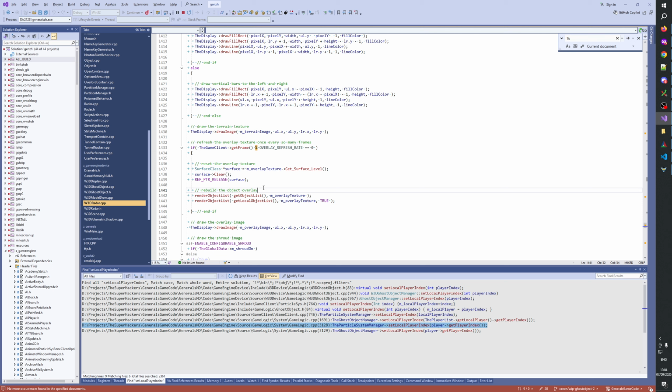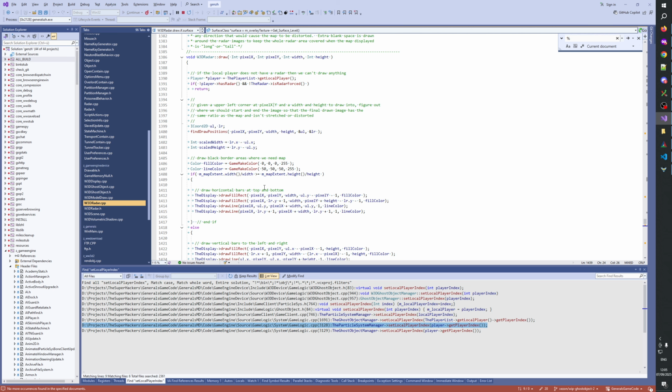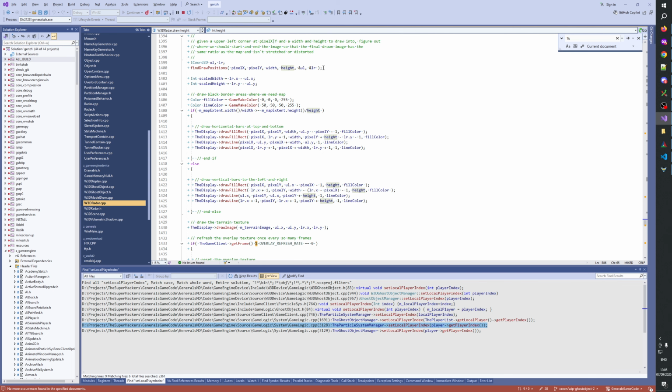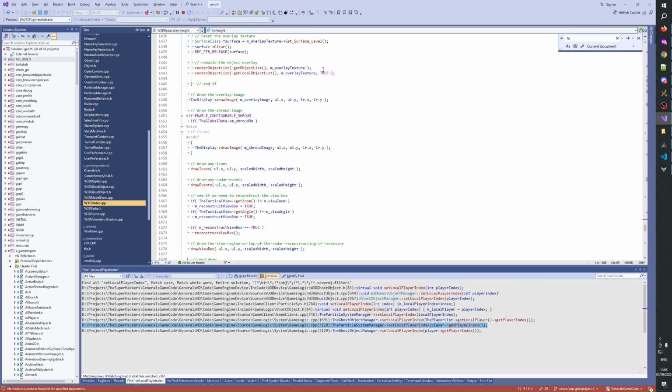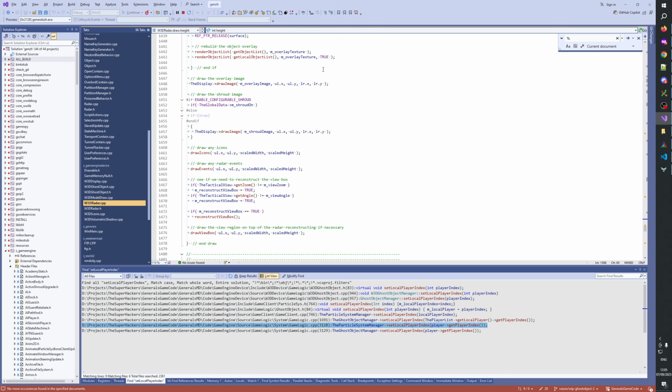Draw the overlay image. Draw. Pixel, pixel. Struct view box.